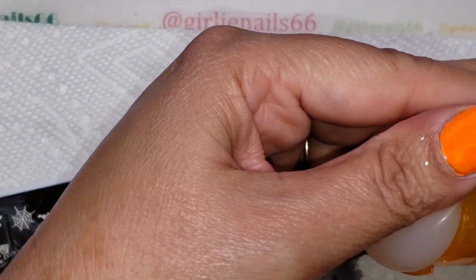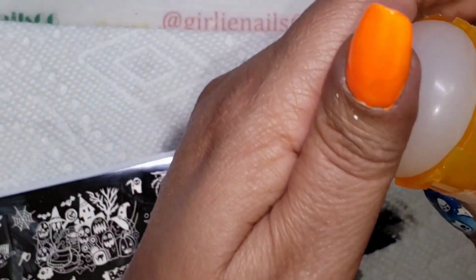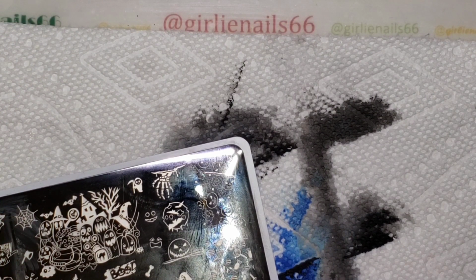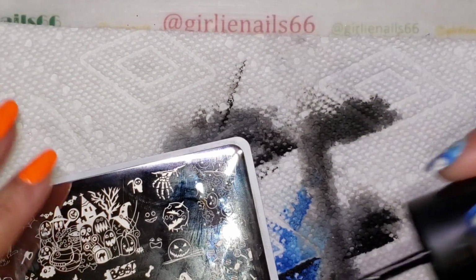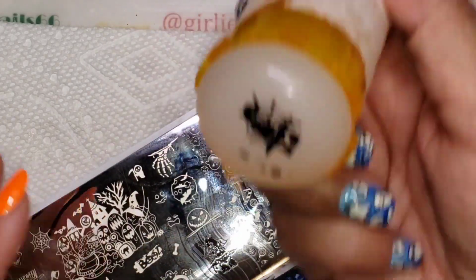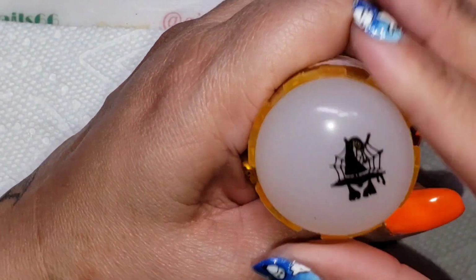Usually, there we go. This is the best way that I found for me to, there we go. So I'm gonna use black, so my Maniology straight up black. Didn't get her even.